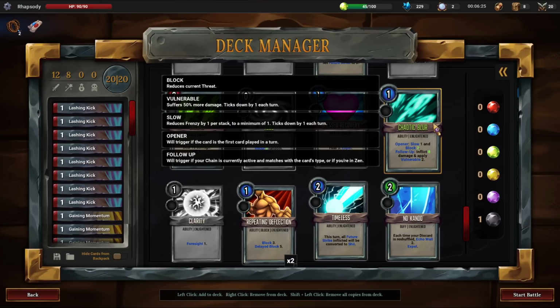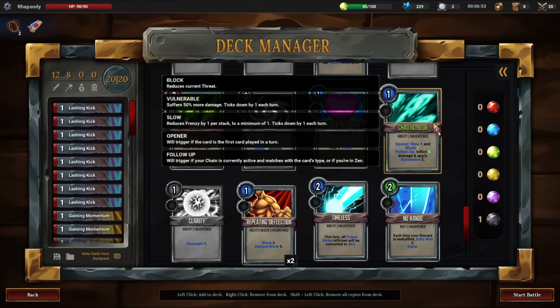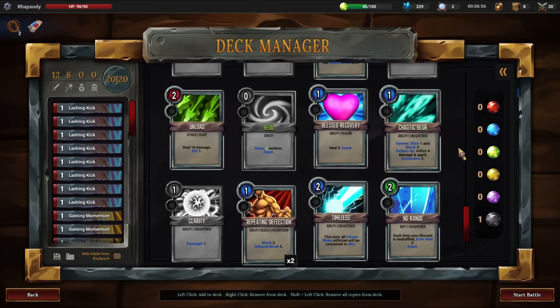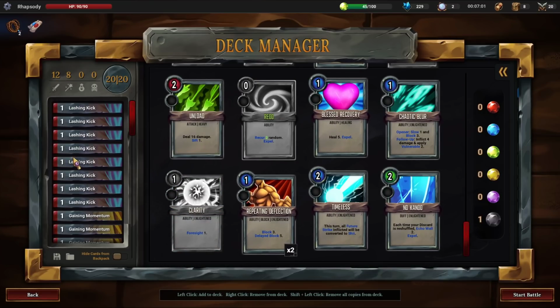I think I'm undervaluing Chaotic Blur because I want to get both the opener and follow-up effects, and I know that's not possible because the opener is if this is the first card played this turn, and follow-up is if this isn't the first card played this turn, because you have to either already be in Zen or have your chain currently active. So both of those require you have played a card first that turn, because you exit Zen at the end of your turn, right? Maybe if there was a relic that said something like, start every 3rd turn in Zen, Chaotic Blur would be very easy to put into that deck. But I find I'm poisoned against it a little bit because of that fact.